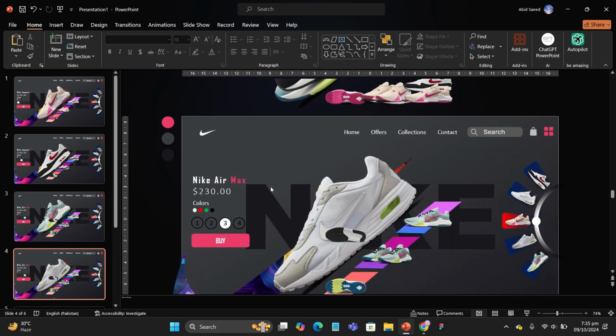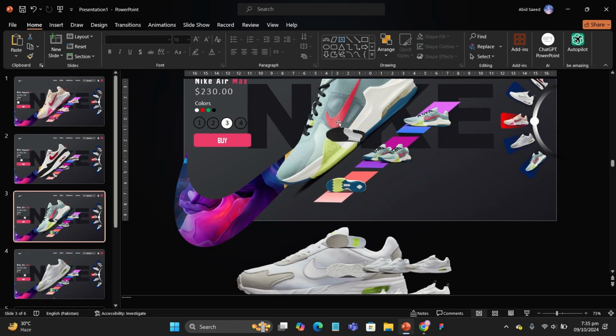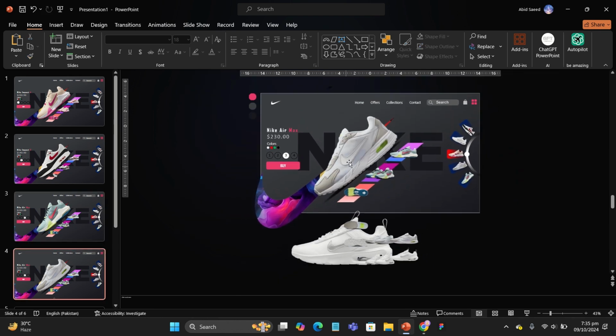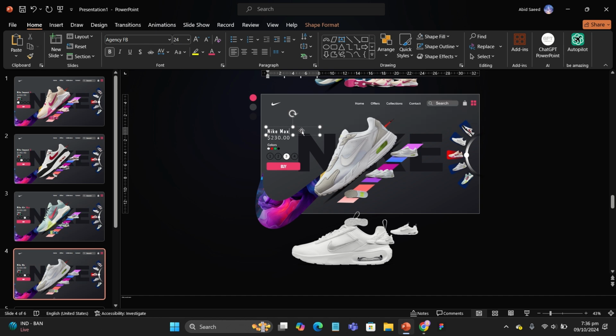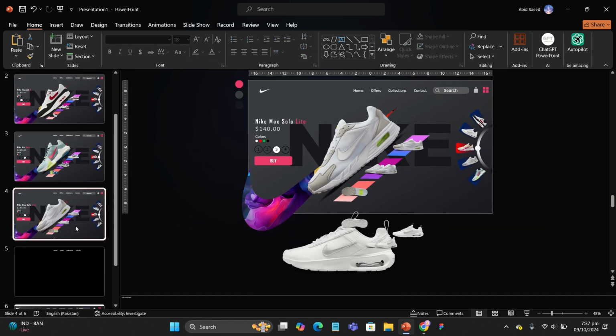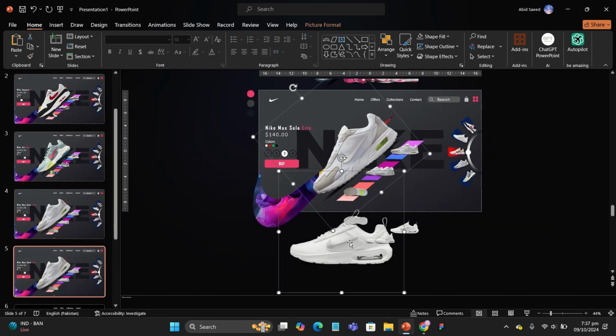and we're gonna move that shoe that is below upwards onto the template, and we're gonna adjust it like this. And we're gonna rotate it and do the following with the other shoes that are onto the rhombus. So I have done with all the shoes. Let's change the title of the template. And let's duplicate this template as well.